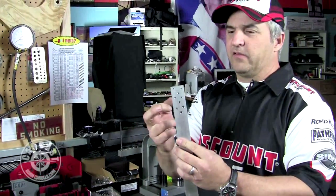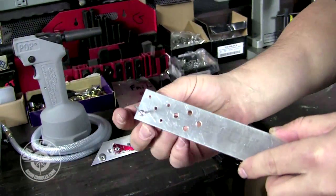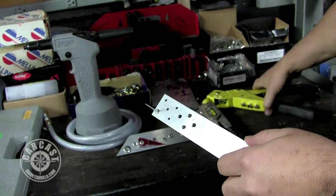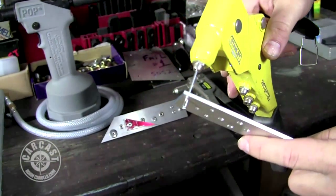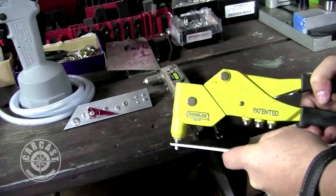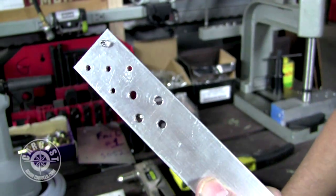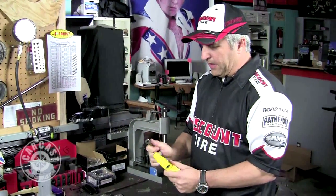In this case we have two sizes of holes — one for the one-eighth inch pop rivet and the other for the three-sixteenths. You pop the rivet through the hole — you might have another piece of metal behind it or some sheet metal you're trying to fasten. You need the right tip in there, which needs to match the thickness of the mandrel. Give it a squeeze or two and it'll slide down and pop off. Looking at the back, it deforms so it can't pull through, making it really tight.